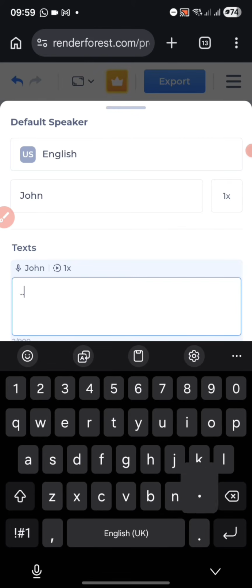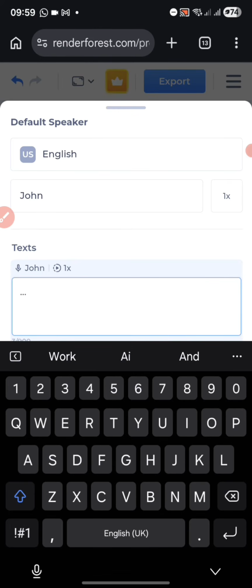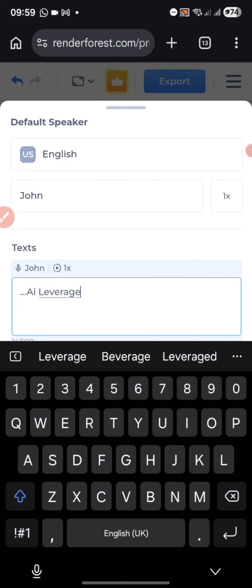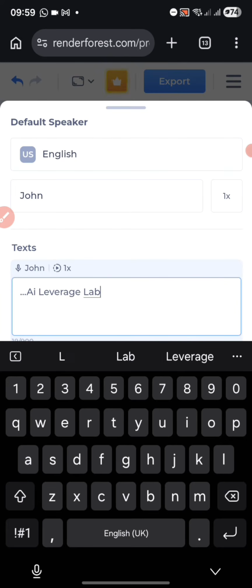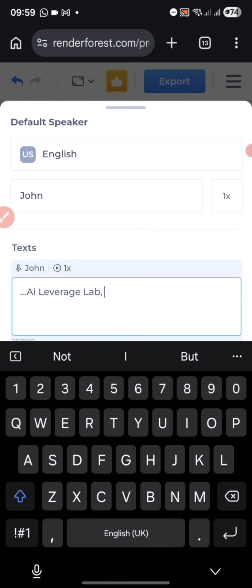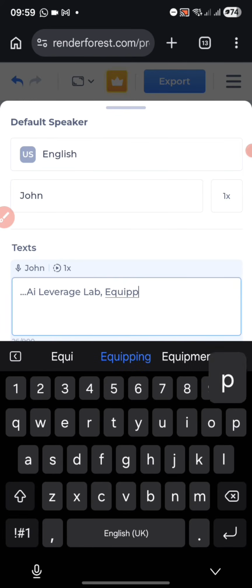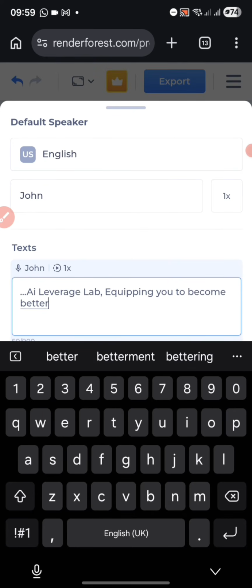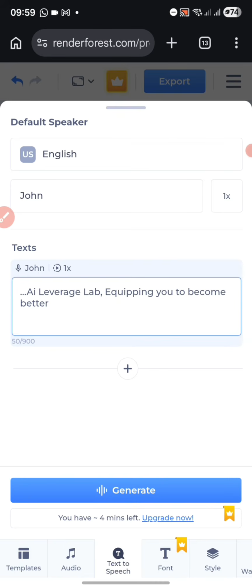Before the AI says something, I want it to pause a bit. AI leverage lab, AI leverage lab, equipping you to become better. Okay, I think this is it.